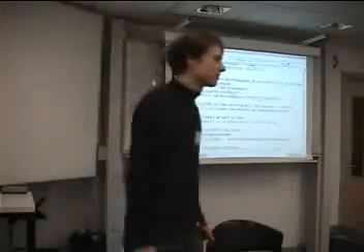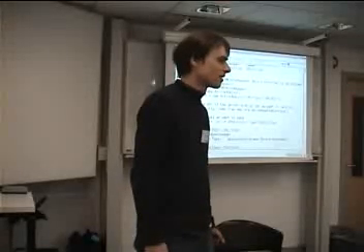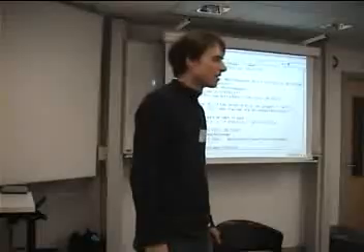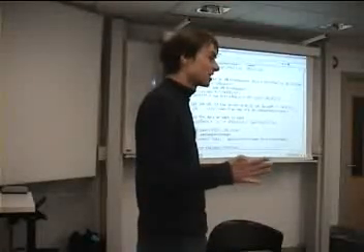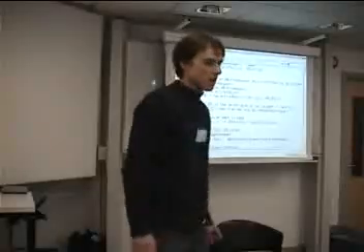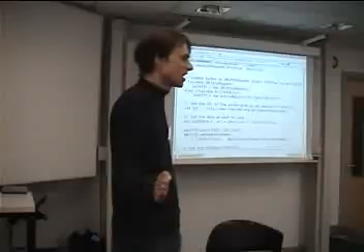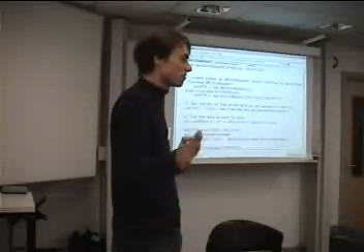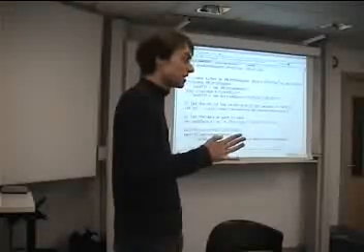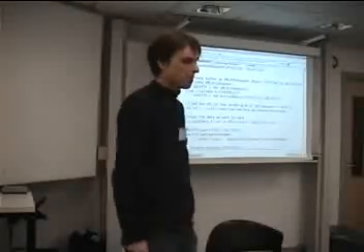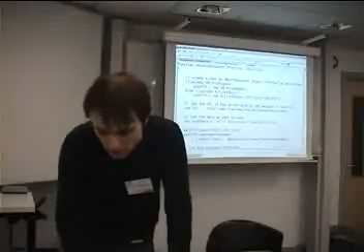Yeah? At this point, if you use IE and you initialize this ActiveX object, will it come up with the warning saying that you are using ActiveX code? If you've configured IE in that way, I would guess so, yeah. In terms of when I've tested AJAX on IE, I don't come up with that warning, but that could be just because the IE that I'm testing it on isn't configured in that way. Okay.